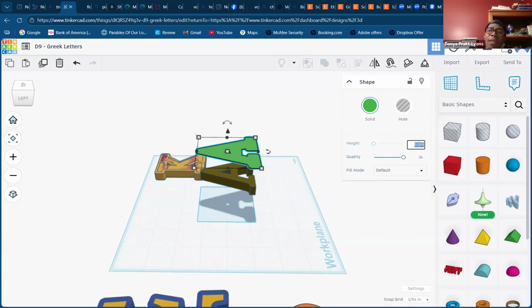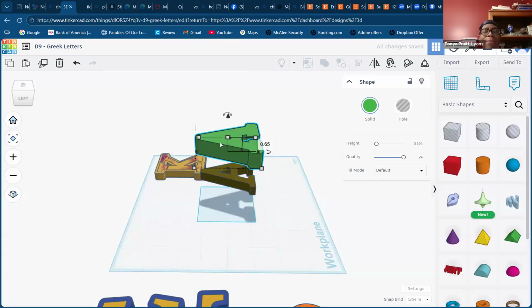Because I've already done it, it's adding that to the dimensions that I'd already done. So we're just going to go back. You can use your back arrows and your undos and your redos. So I'm just going to undo those changes and take it back to my height of 0.650. Okay.